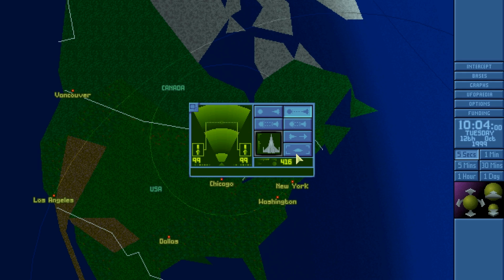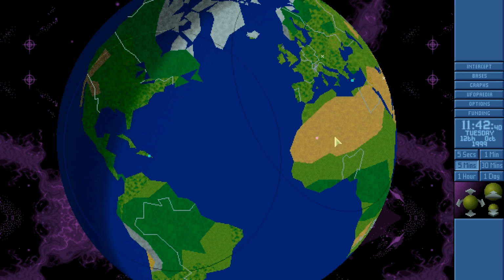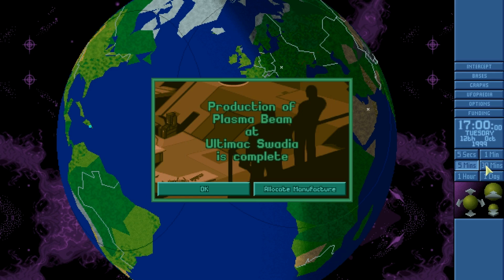There is one type of terrain that I haven't gone and dealt with, and I think it's over here. It's this foresty-like terrain. It's very difficult to get UFOs shot down in that area. Here is a supply vessel. Not really going to be able to do much about that, sadly, so we're just going to let that one do what it does. That will change, though.